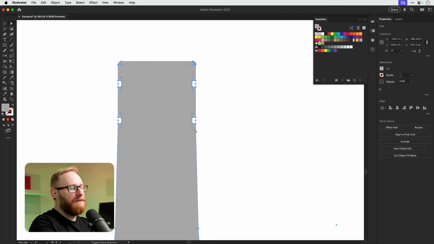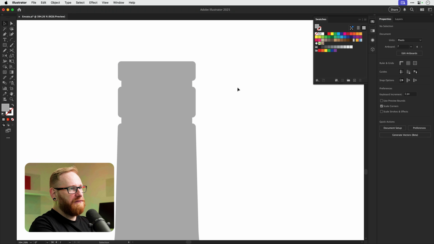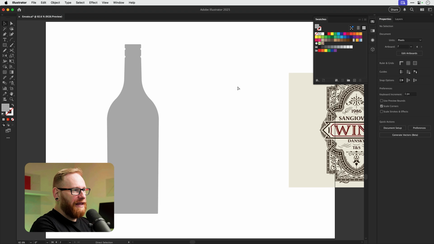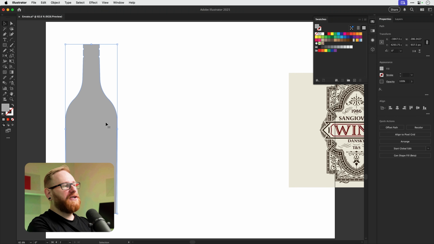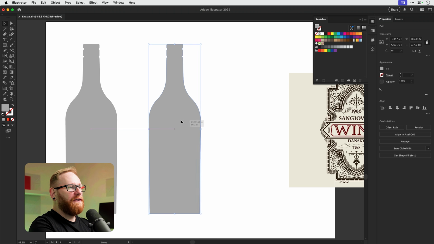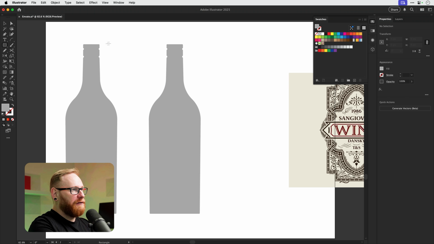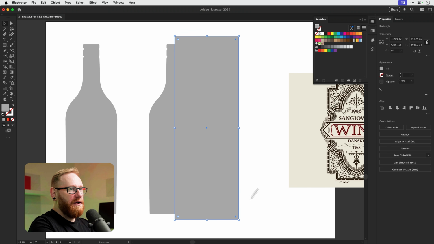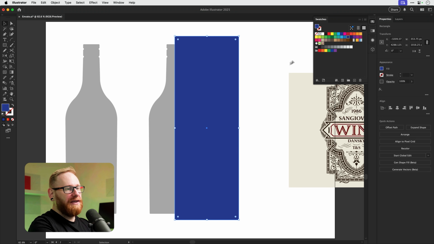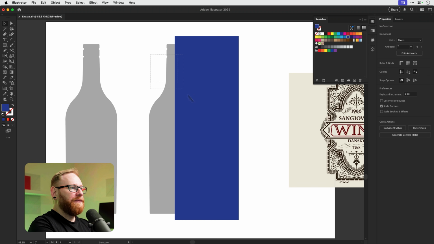Unless you are going for something that is incredibly sharp, then I would just round them off ever so slightly. Right, that looks pretty good. So that is our two-dimensional wine bottle. Now, to revolve this, we only need half. So the easiest way to do this is to grab the rectangle tool, find that central point, and drag over that with a shape. I'll just give it any color for now, it doesn't matter.